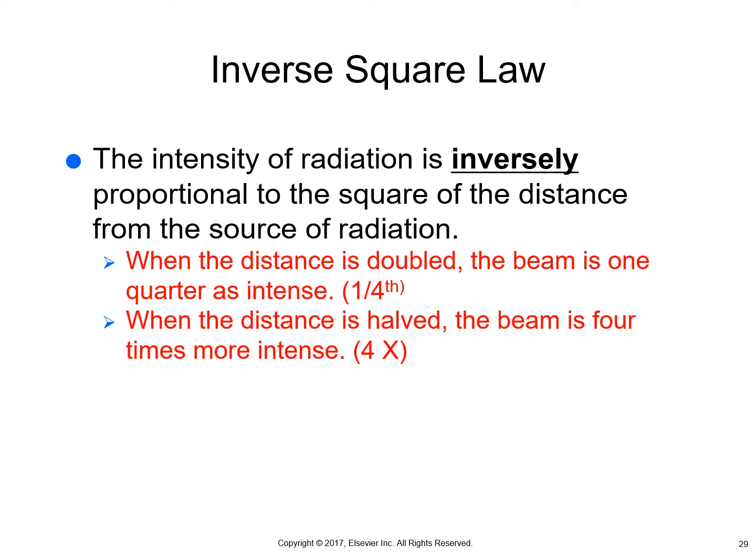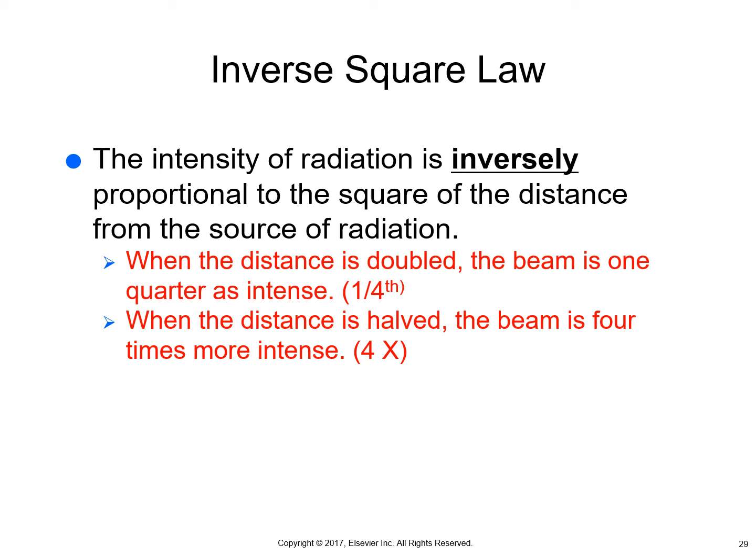So that is where the inverse square law comes in. The intensity of radiation is inversely proportional to the square of the distance from the source of my radiation. So let's say that I'm a radiographer and I am standing only 3 feet from my source of X-ray to my patient. If I back up to 6 feet away, which is where we're supposed to be from that radiation, the exposure of radiation to me is going to be 1/4 as intense to my body as it would have been at 3 feet. So if I double my distance, I decrease my exposure by 1/4.